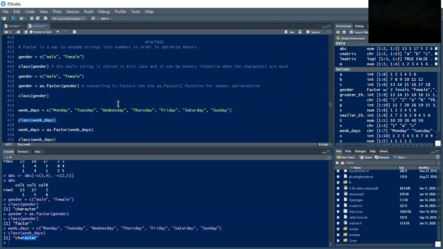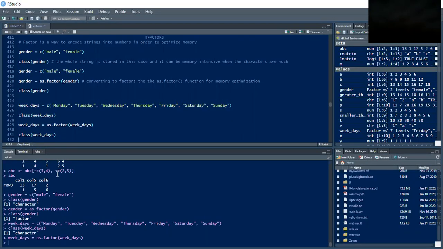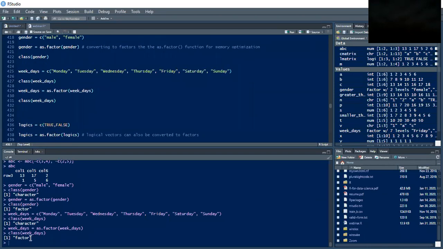But if we want to work with things like this, especially when we're building our model, it will help us a lot if we convert them to factors so that the code will run faster. That is why it's a good practice. So now we check the class again, now that we've converted it with the factor function. It's a factor. That is just what it is.